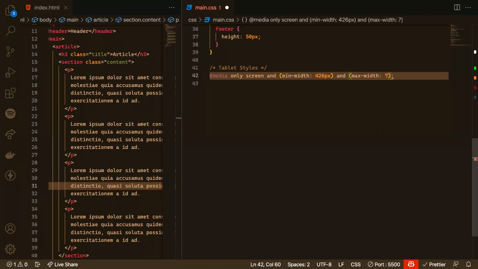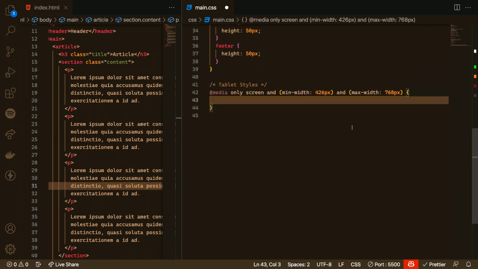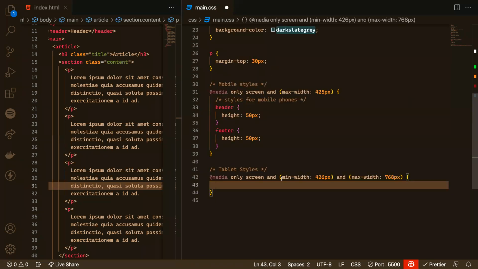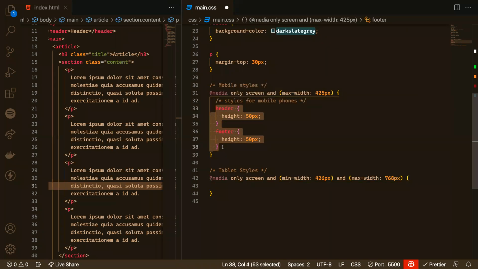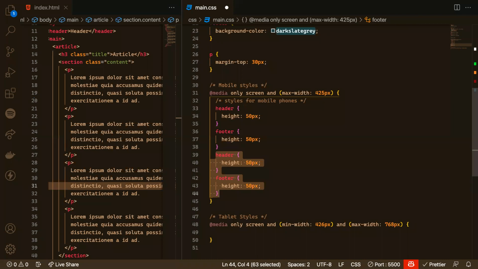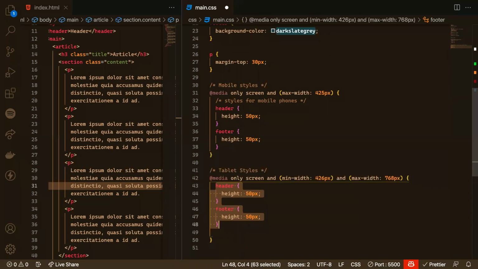So 768 pixels, right? And then we finish our media query by putting them in curly braces, and then we write the styles for tablet. So just to make sure that this is working, what we can do is maybe change the header to something bigger and see that in action.